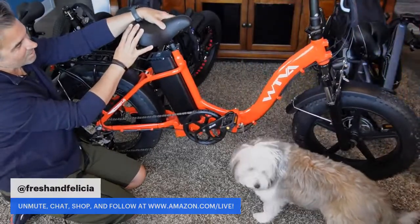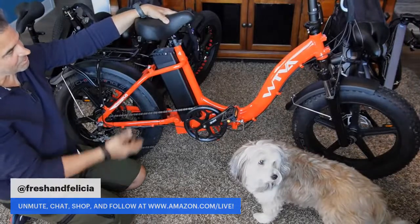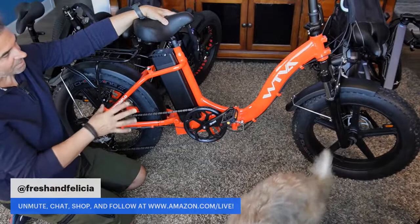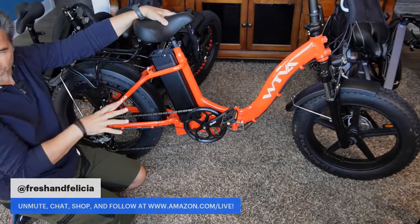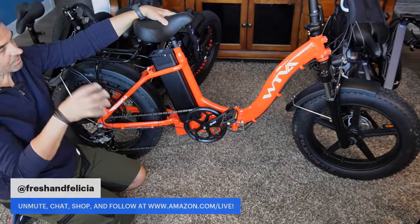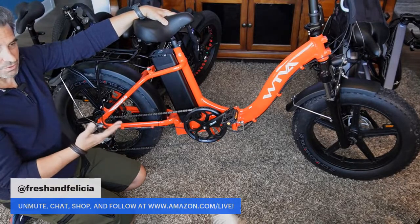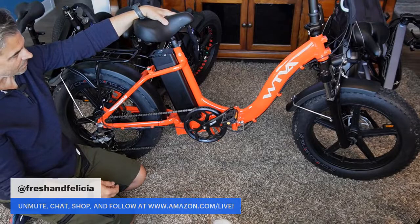A much smarter design than some of the other ones. Now, WTVA offers a couple other bikes as well. They've got some other nice bikes, but this one for an older person, for a woman, for somebody who's not super tall, this is actually a really, really great design. It's one of my favorite designs for a bike.